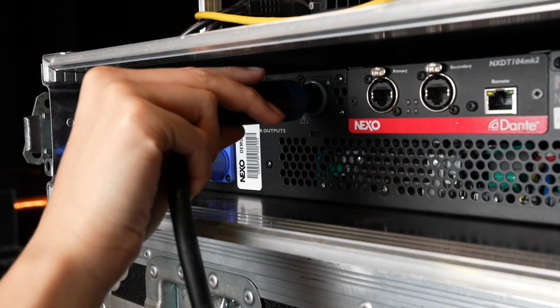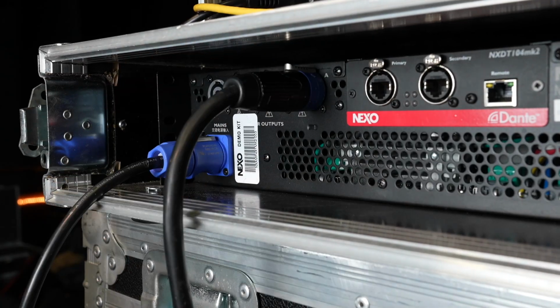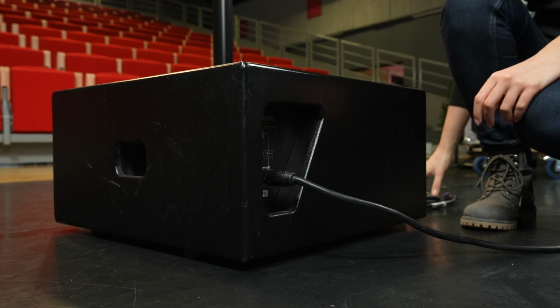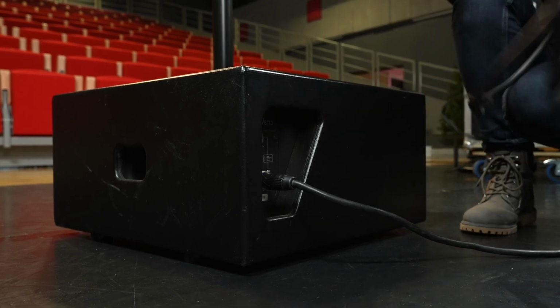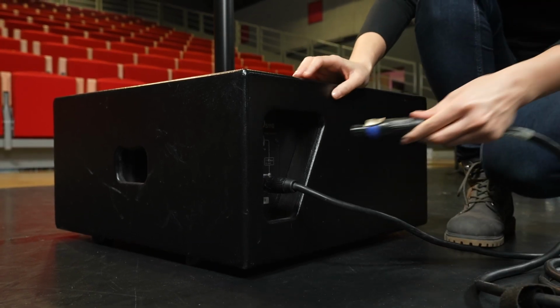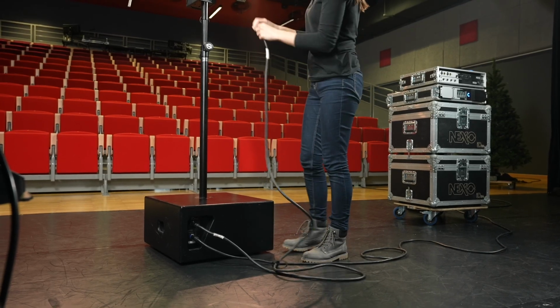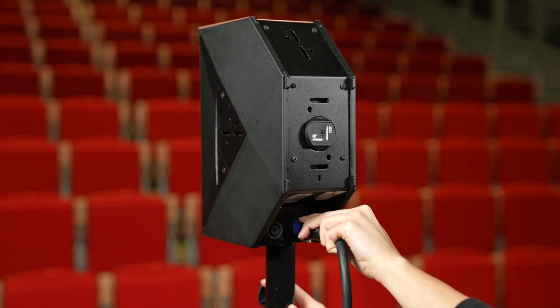Now, let's see in practice how to operate that connection. First, make sure you have an NL4 cable and connect it on the output A of the NX amp. Connect this cable to one of the Speakon connectors of the IDS110. Connect your second short link NL4 cable from the other Speakon connector up to the Speakon connector of the ID24. Your system is now properly cabled and it's time to operate your NX amp with the right presets.